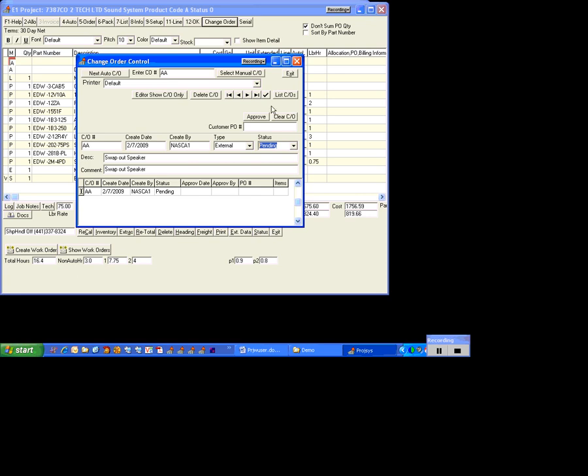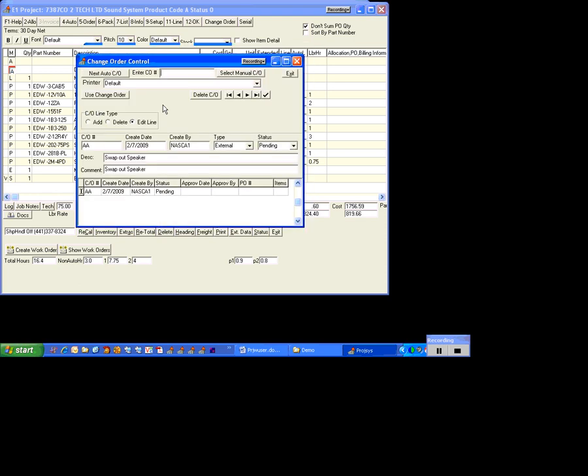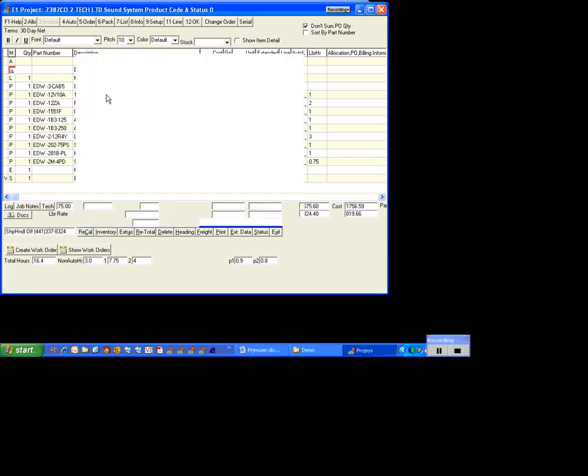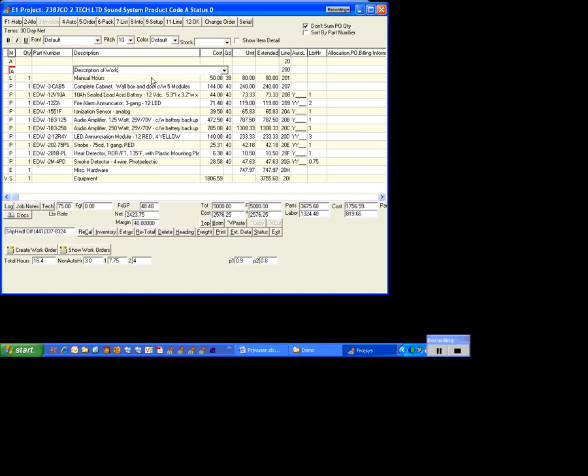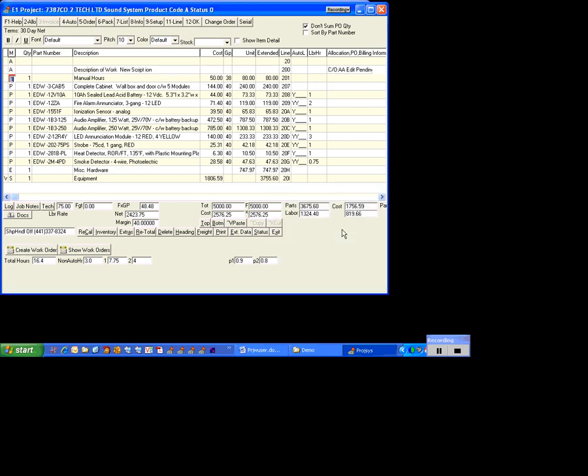All right, so now that we've got the change order set up, we can make edits to the project. We can either edit a line, add additional lines, or subtract lines from our project. First we're going to do a description, and yes, this is an edit, and I'm just going to put new description.